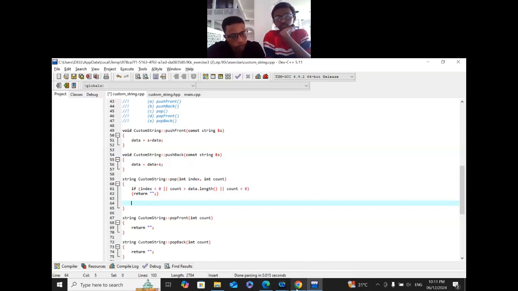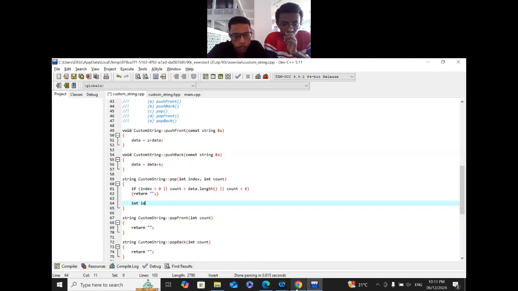So that's checking for the validity of the count at the index, right? Yes, checking exactly. We want to take specific characters from the count here.